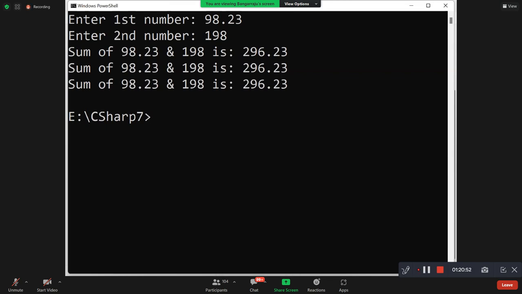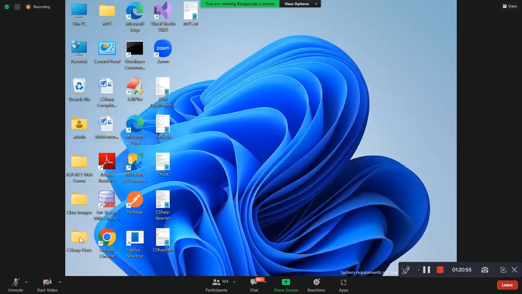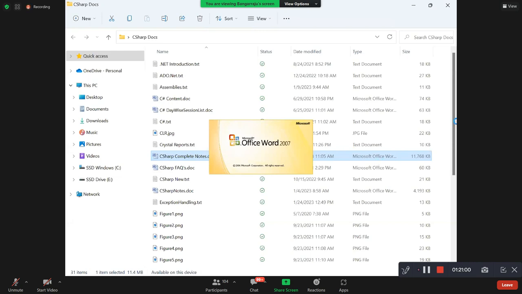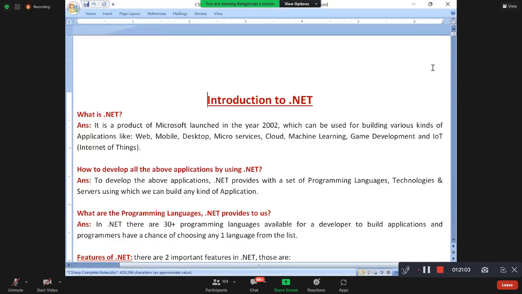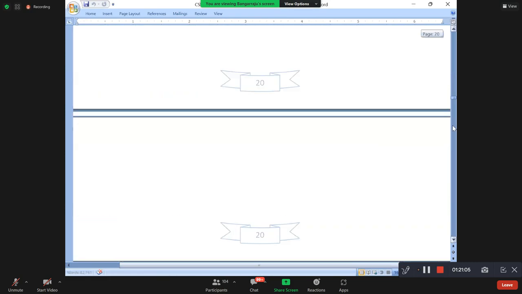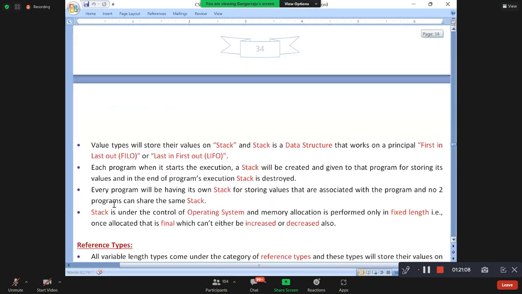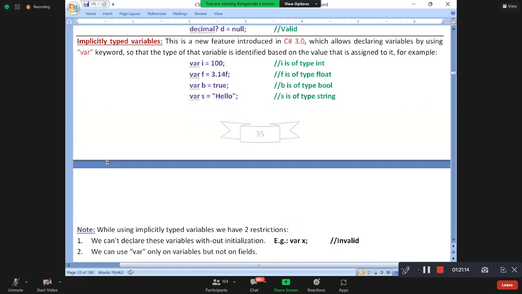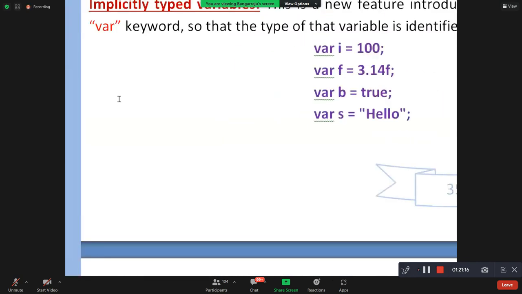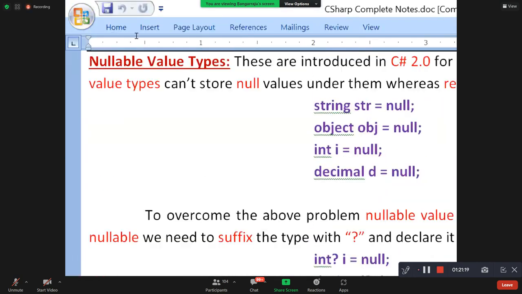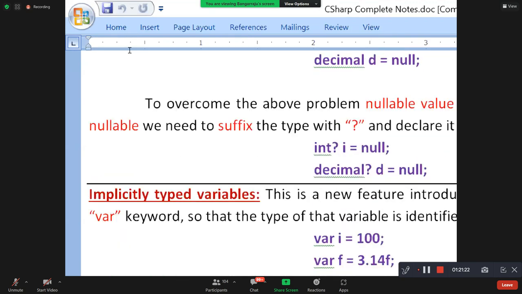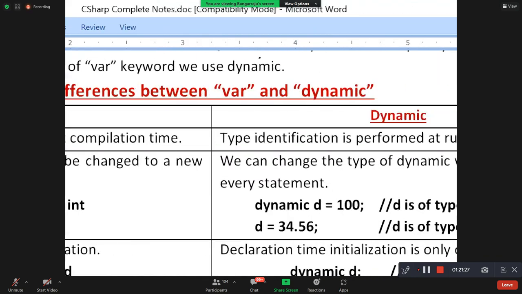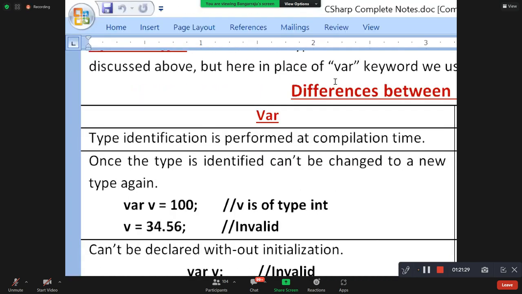So if you have a look at your notes, everything I explained is given here in detail. Last class we already went through reference types and value types. Today I started from nullable value types. Next, difference between var and dynamic.